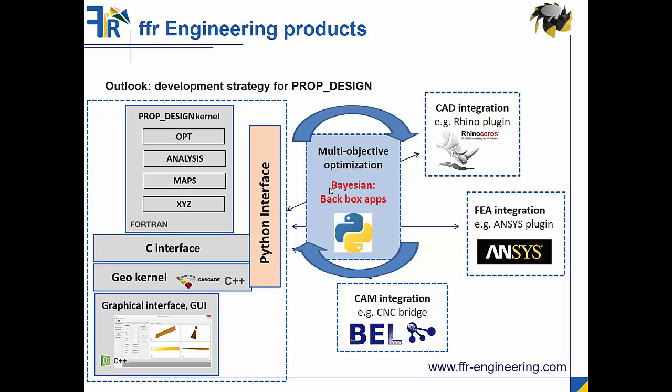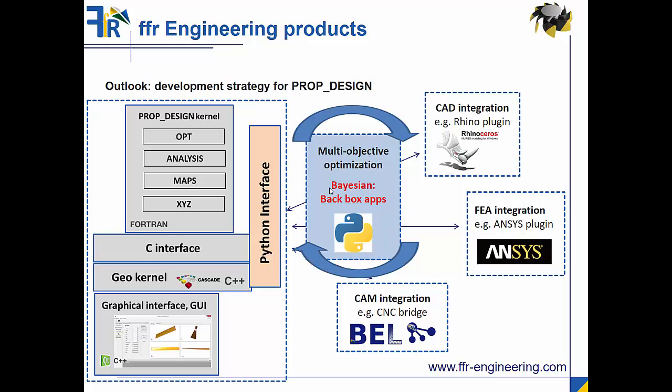So let's say you have a multi-objective optimization, so you have to optimize at the same time the propeller, where you could use the prop design software to find with the OP module a very nice propeller shape, a number of blades under certain conditions of the airplane. But at the same time you have to think of, for example, production, so there are some other limitations given from the fact that you have to be able to produce the propeller with the given material, and maybe you don't even know what material to use where, if you have a composite structure or something.